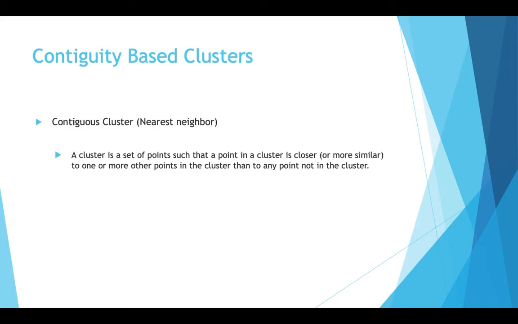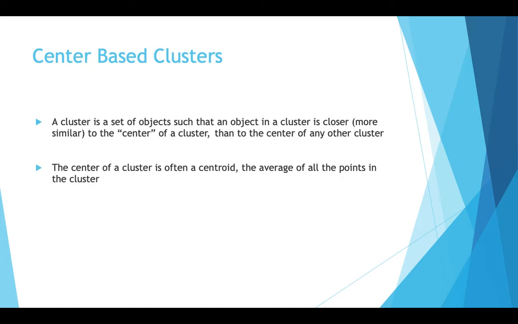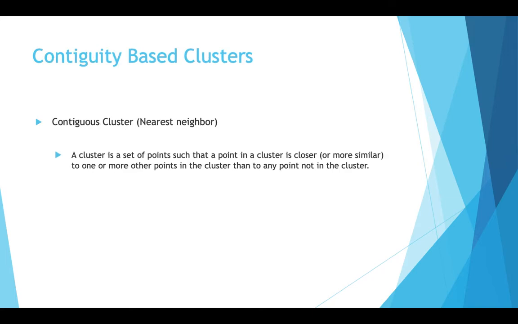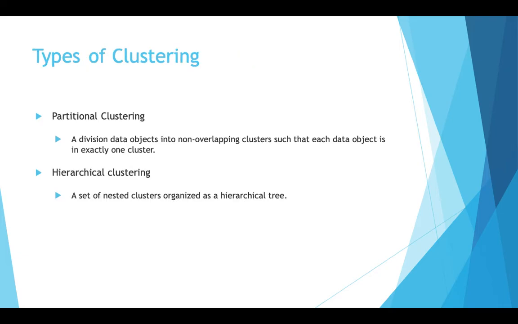Contiguity-based clusters. A cluster is a set of points such that a point in the cluster is closer to one or more other points in the cluster than to any point not in the cluster. The basic idea of contiguity-based clusters is to calculate the distance between two data points. So in center-based clusters, we calculate the distance between the data point and the centroid. In contiguity-based clusters, we calculate the distance between data point and data point.